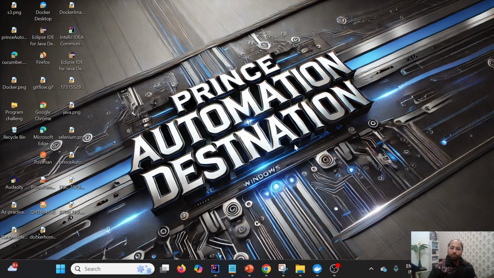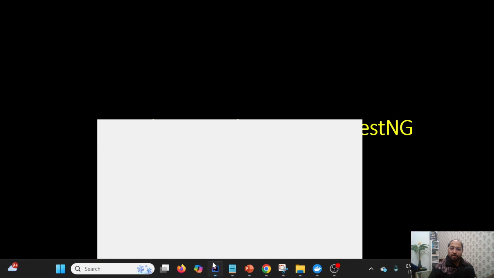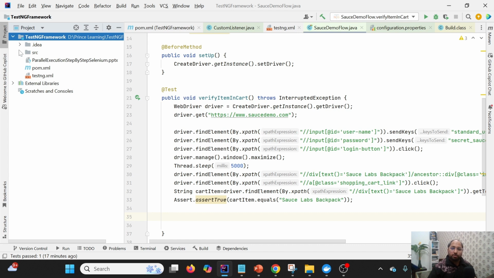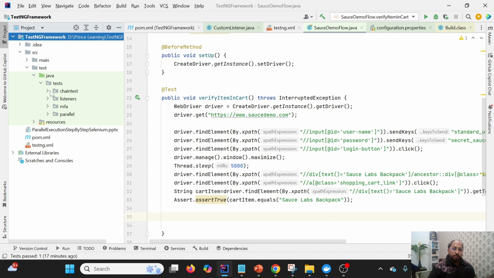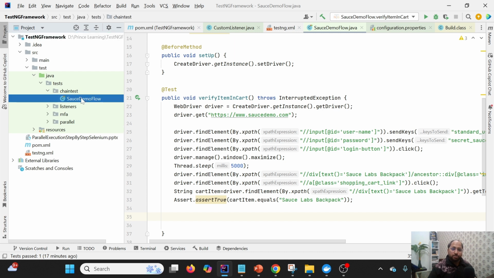Before that, I just want to show you the framework that I'm going to use. This is a sample framework that I have created, right? Here I have added one chaintest package. Inside that I have added one class. This is the same flow that we used in the previous lecture for BDD Cucumber. Here we are launching the Sauce Demo app, entering the credentials, and then adding one item into the cart, and at last we are verifying it.